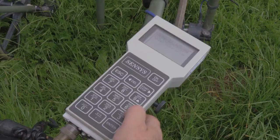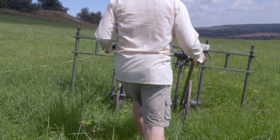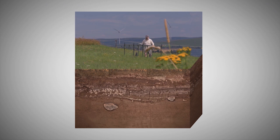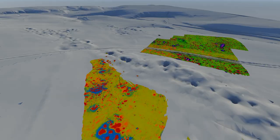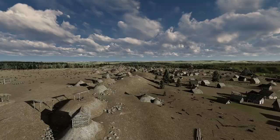The survey area is recorded in lines by a magnetometer, making it possible to detect disturbed soil. They cause spatial variations in the electromagnetic conductivity of the soil or in the Earth's magnetic field. The measurement results are displayed graphically, providing the archaeologist with an insight into the structures of the site hidden beneath the Earth's surface. As it turns out, this is a mining sediment that can now be investigated.